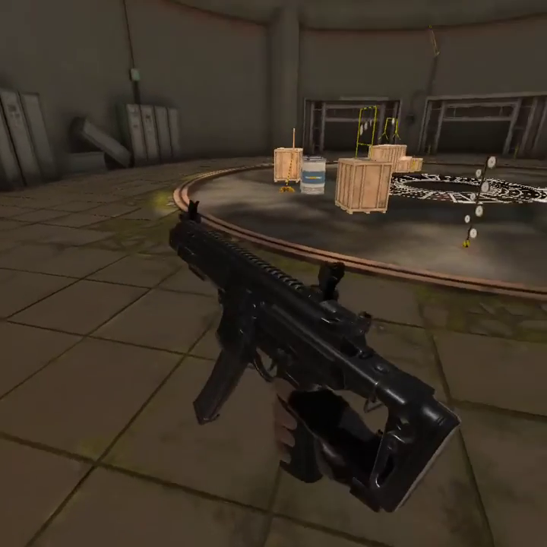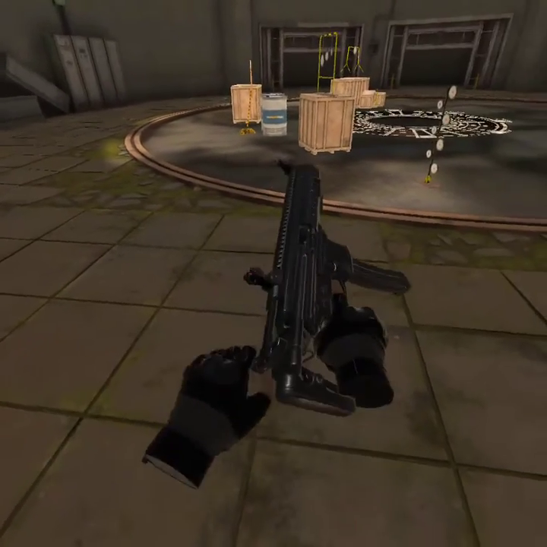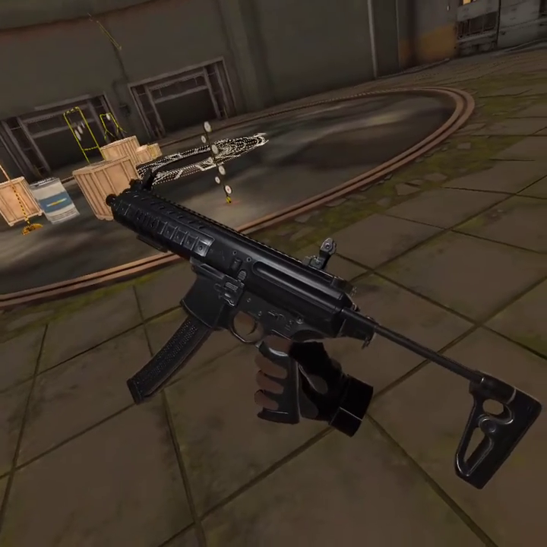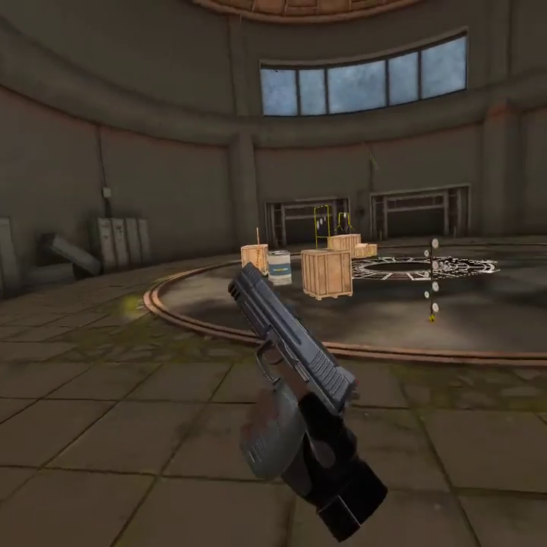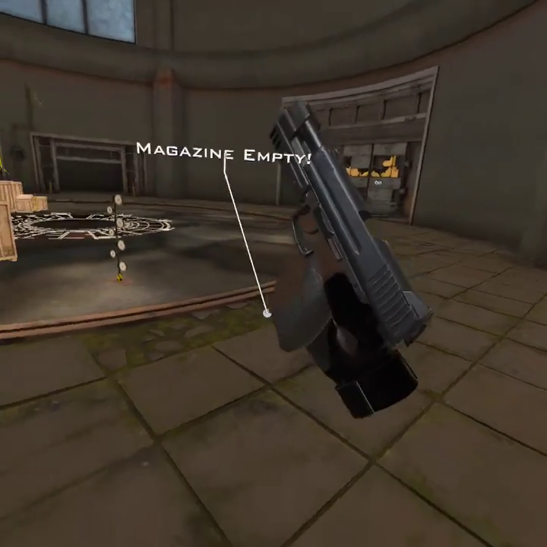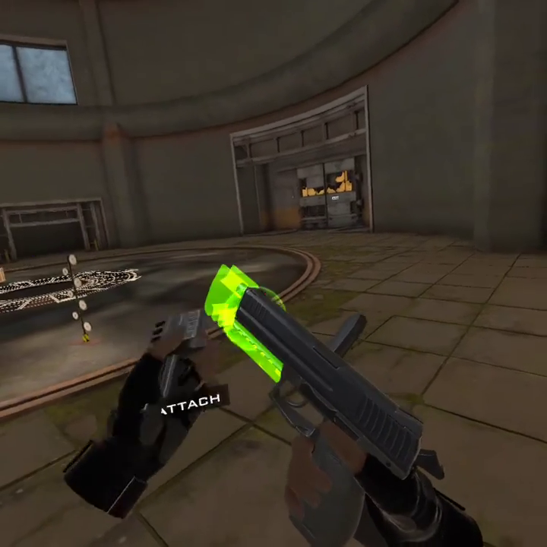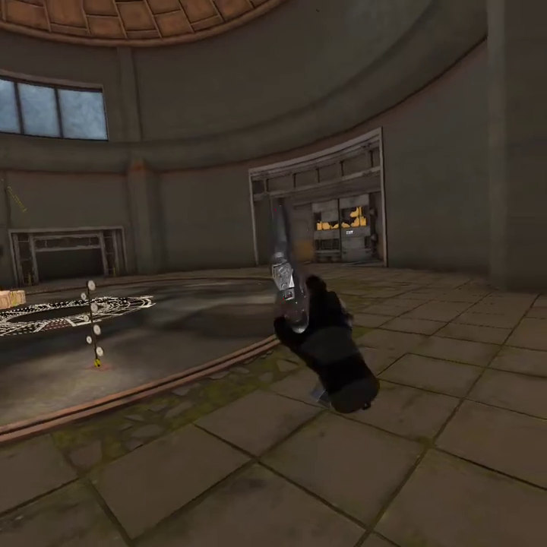MPX. Basically the submachine gun version of the MCX, like it's called. P30L, which I like to call the Half-Life 2 pistol, because that's basically what it is. It's like a USP match or something. Nine millimeter by 19. You could take that off, but this thing comes with a reflex.